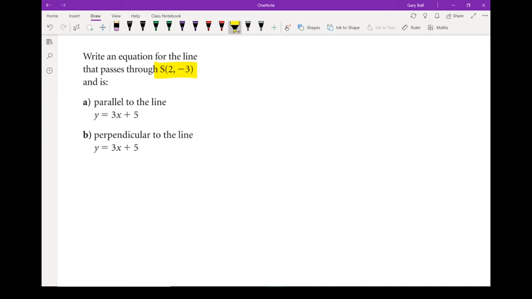We've got a point, 2 and negative 3. That's where we want the new lines to go through. And here's the equation of the old line. So if I want to go parallel to that line, now before I even get there, let's find our slope. That's this piece right here. So slope equals 3.